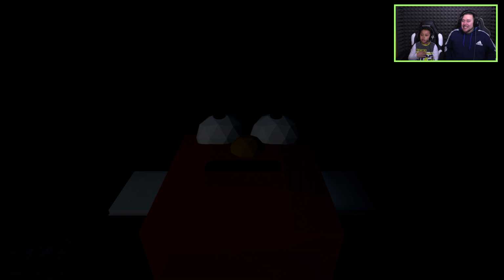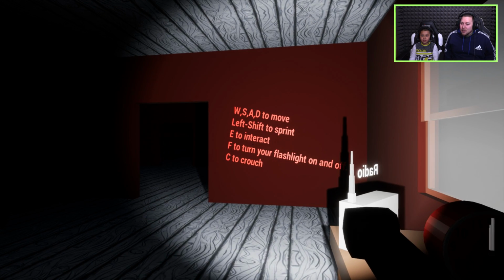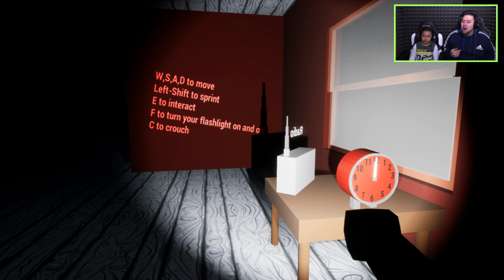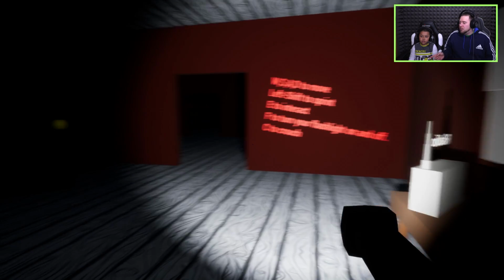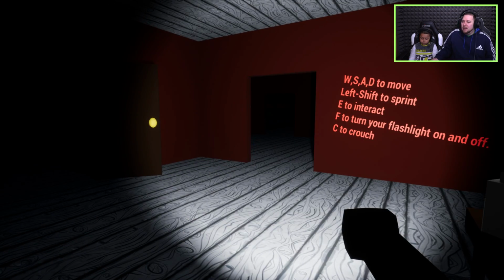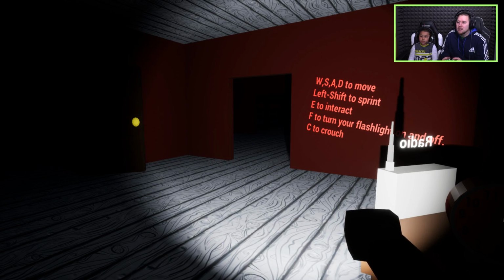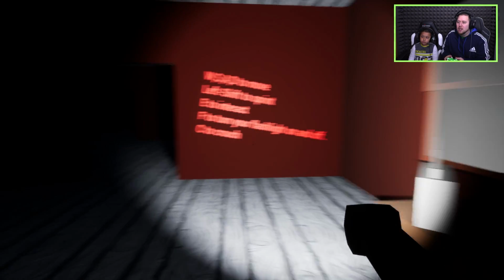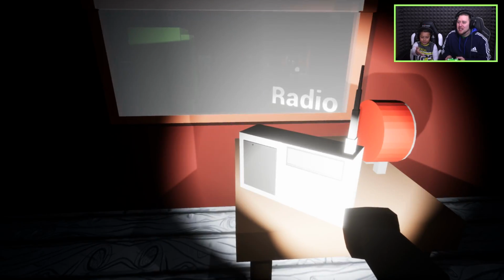Elmo! Evil Elmo! No, that's not evil Elmo. We're controlling him. All right, so we're Elmo. To crouch is C. Well, you don't push C, you have to just push the button and see what it is. Let me see what the buttons are. Alright, crouch. We can't crouch.